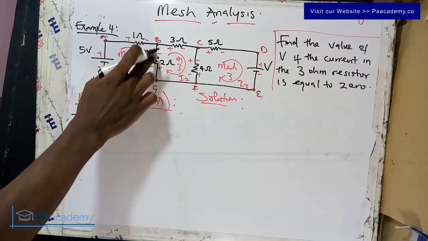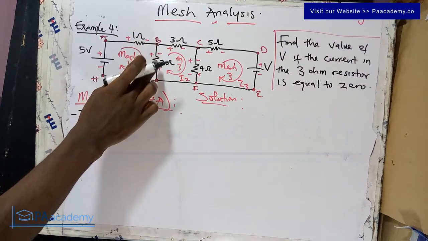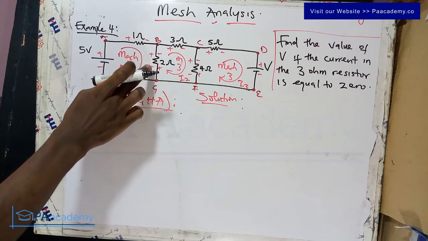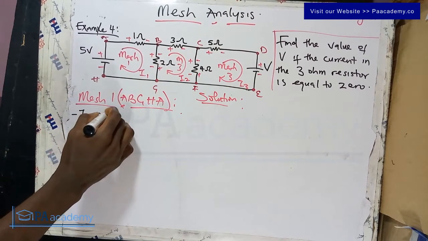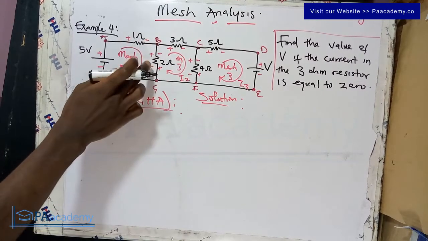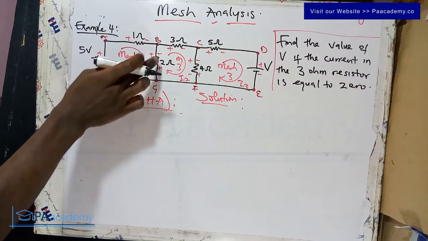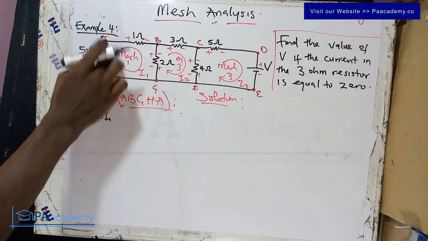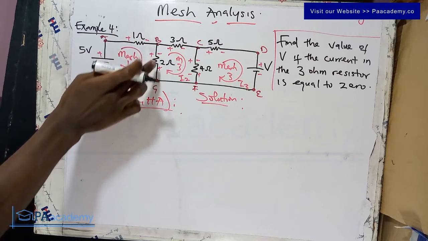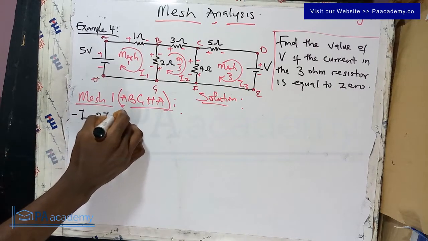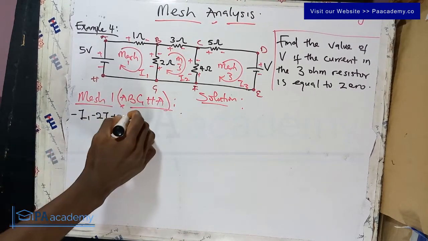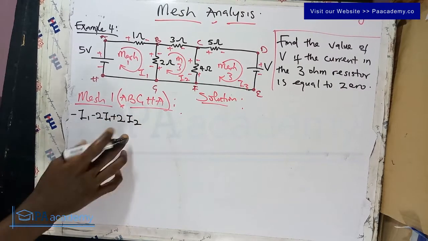Now let's continue. Between B and G, we have a 2 ohm resistor. From positive to negative, because of the current of I1, that is going to be minus 2 I1. We also have another current I2 flowing through it, but in this direction, we are still taking this clockwise direction for current I1. This is going to be minus to plus. That is going to be plus 2, but we are taking the current from I2. I hope that is clear.